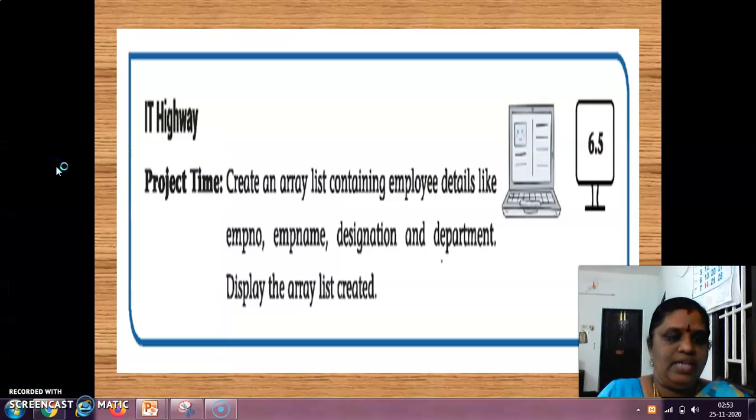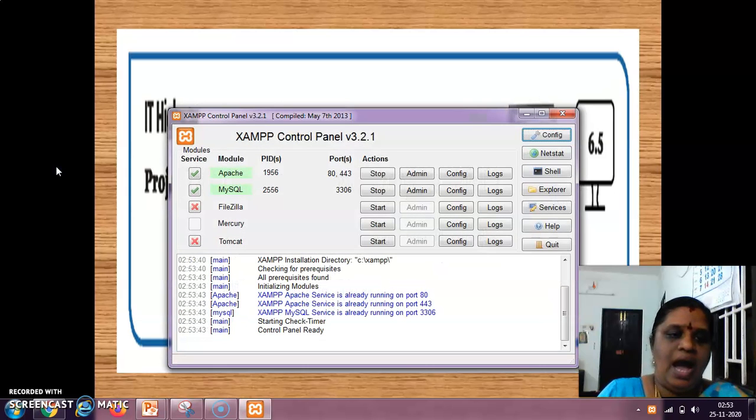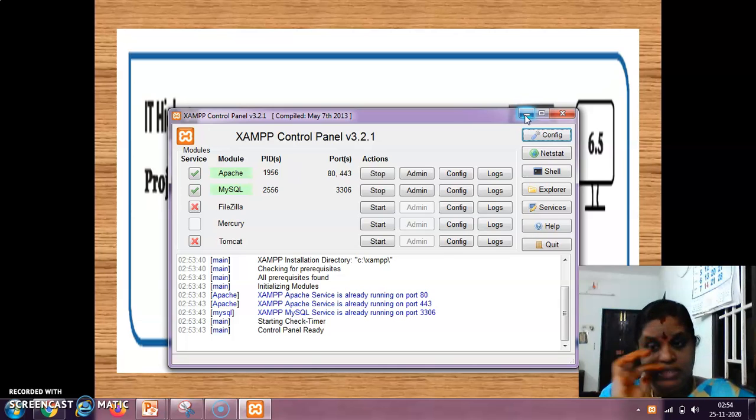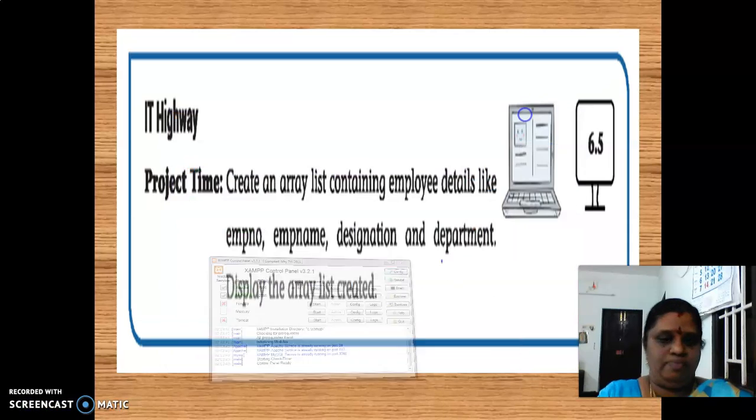We'll check whether the Apache folder and your MySQL is started or not. If it is not started, you want to start it. Those who are doing in an online PHP editor or compiler, this is not needed. If you installed your exam file only, you want to check this.